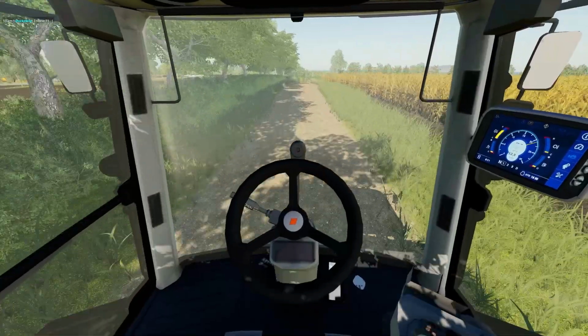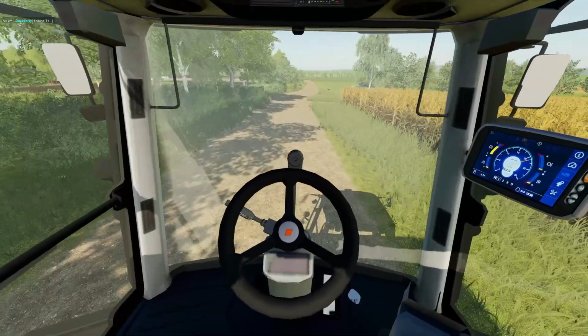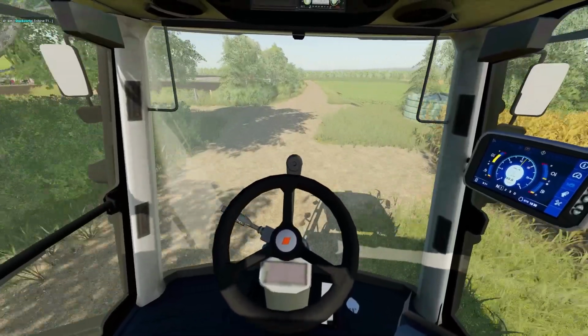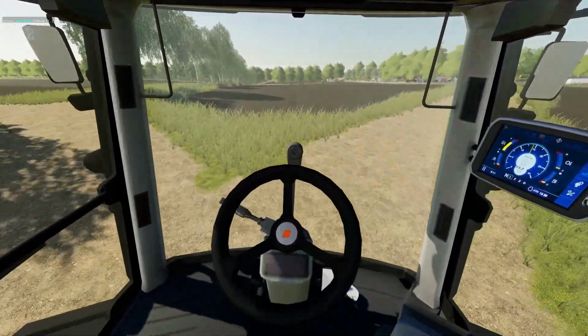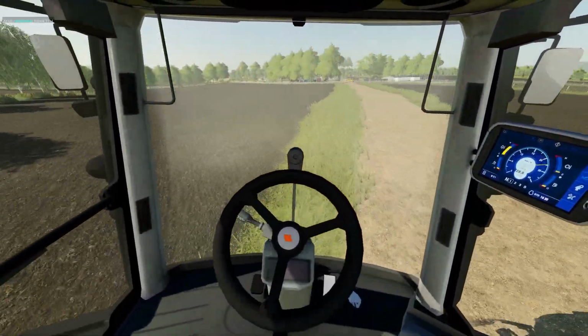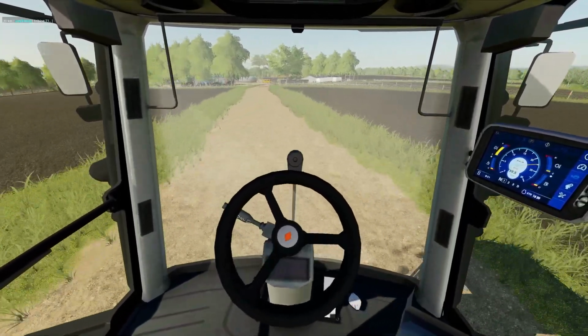So it's good to see that realistic type environment and layout coming through to this map. So very, very good. All right, so here we go. We're going through this gate here, which we've left open, and then we're going to come back down in here. This is the back entrance to the farm.